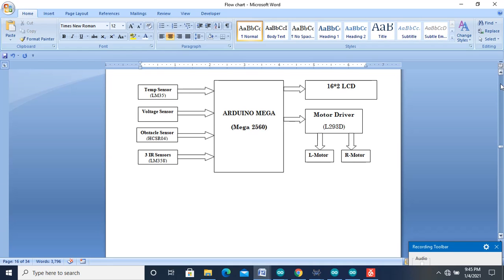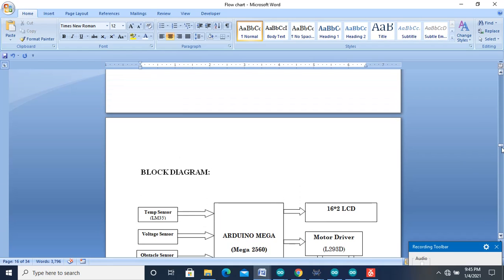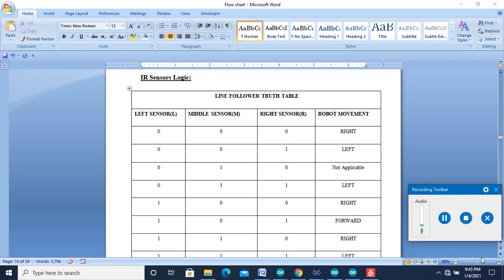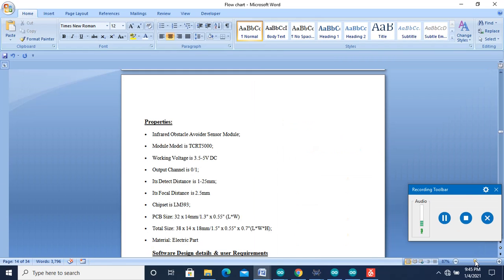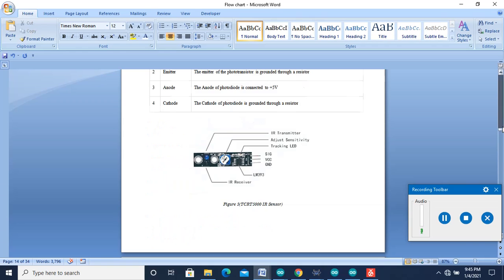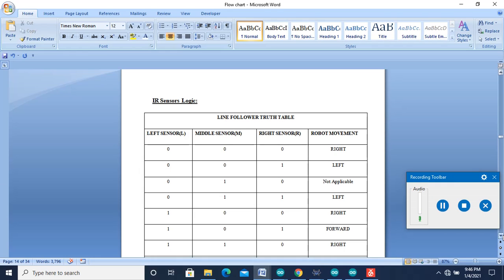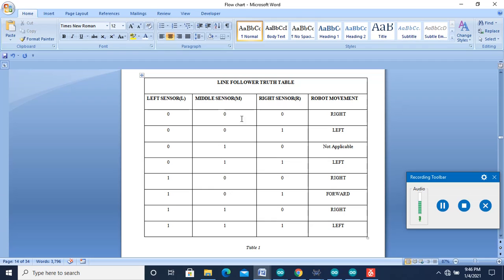Our truth table is for the IR sensors. Let me zoom this out a little. Here is the truth table. You can see the three sensor values: left sensor, middle sensor, and right sensor. First of all, there is the combination 000.